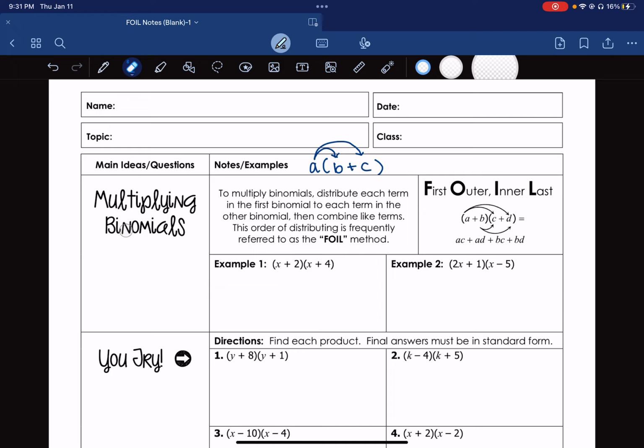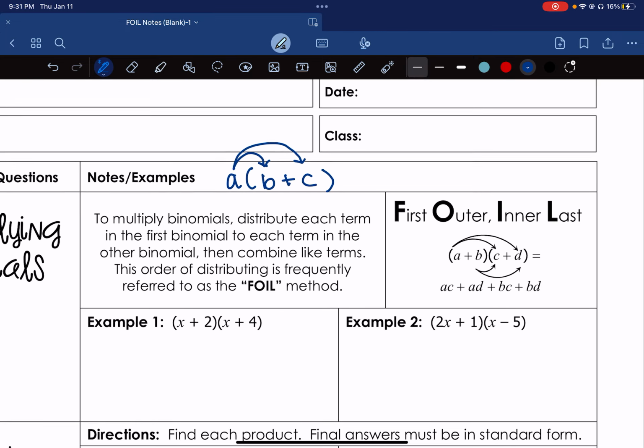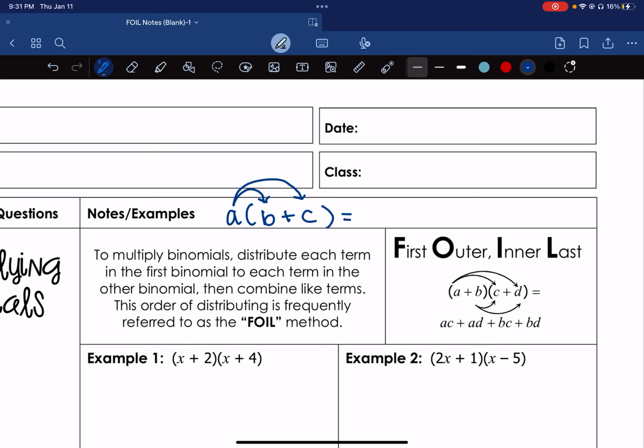Now, you're like, Ms. Nielsen, you have told us already you have to finish adding stuff before you can multiply it together. When they're in parentheses, they have to be added together. I know I've said this to you before, all right? But today, we're going to talk about how we can do it the other way around. So, thinking back to our original rules when we were talking about distributing, A times (B plus C) is the same as doing A times B plus A times C. The same thing is going to apply today, except we're going to do it twice.